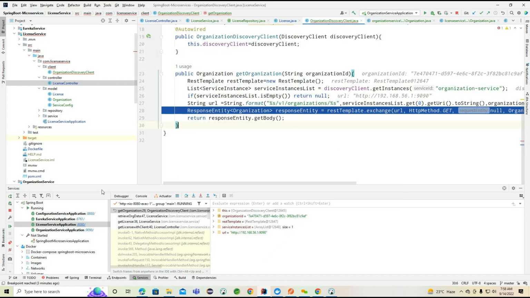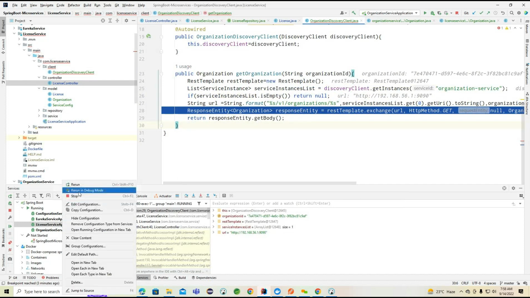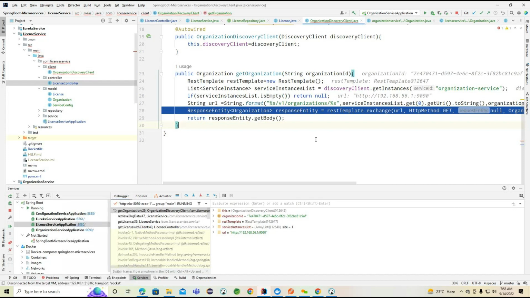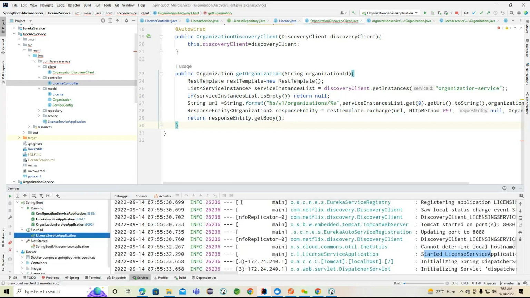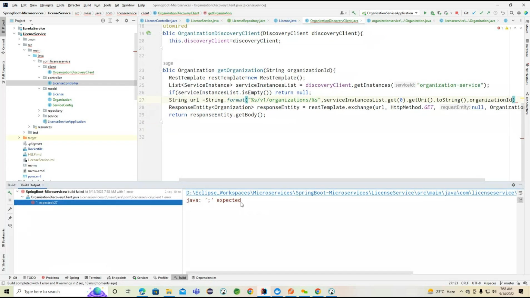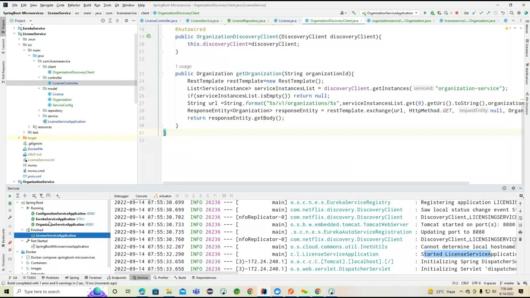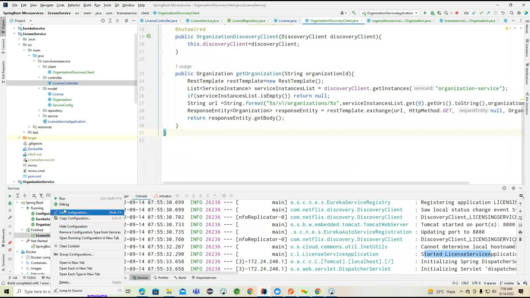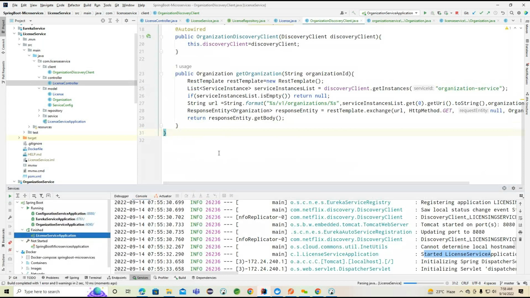Now, because of this, we are getting some exception. Let me rerun this particular service one more time. So somewhere it is expecting this. Okay, a semicolon is expected. Now go to the service, debug this.